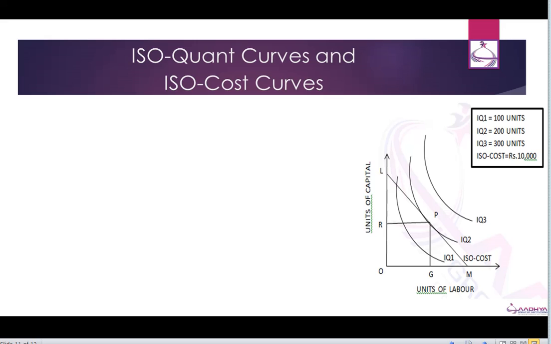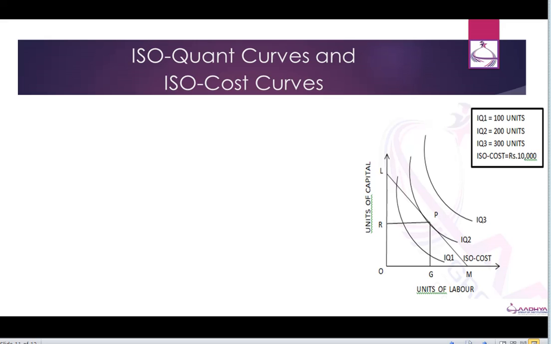Good morning, students. This is the third part of our Isoquant Isocost series, where we are trying to determine the least cost combination of inputs for producing the most efficient output. So here now we'll combine the concepts of Isoquant and Isocost which you have learned already. If you can see on the right side, we have a small diagram depicting this relationship.